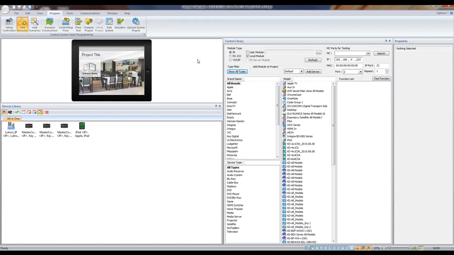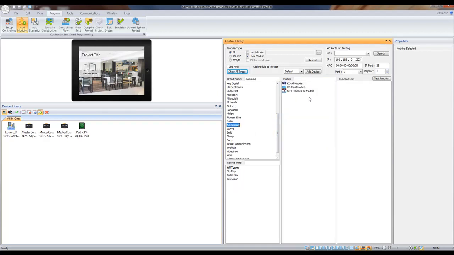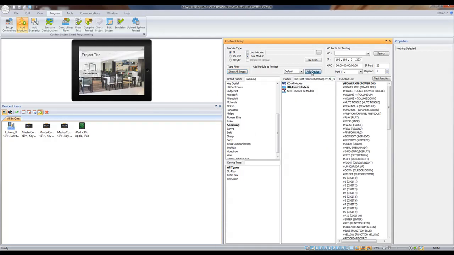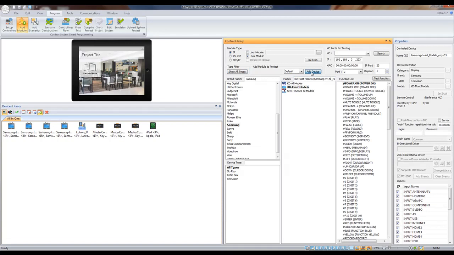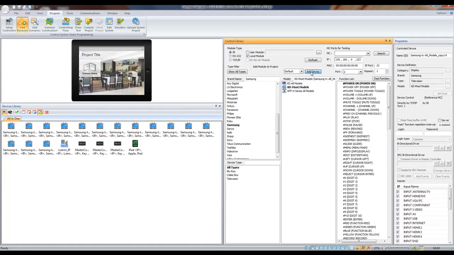On to adding modules, the devices that we'll be controlling for the system. We can choose IR, RS-232, or TCP/IP device types. The only devices that are IR, if you recall, are our televisions. In this hypothetical system, we'll say they're all Samsung. There's a bunch of them, 17. So choosing Samsung, most models as we see the icon, and choosing Add Device 17 times gets us what we need.